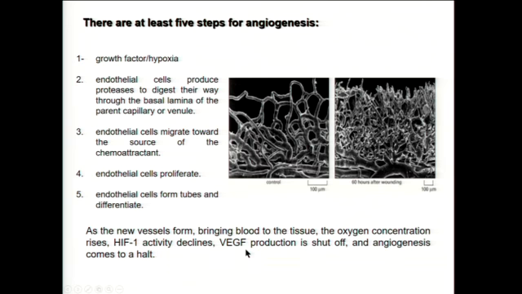Don't worry about that. The endothelial cells have to burrow their way from where they are to where they need to get to. They need to make more of themselves. Once they're there, they need to roll up and form tubes. Once they become functional, they deliver red blood cells. Oxygen tension rises. HIF-1 alpha turns off. The party's over. It's a really simple process. We're okay with that? Pretty straightforward.